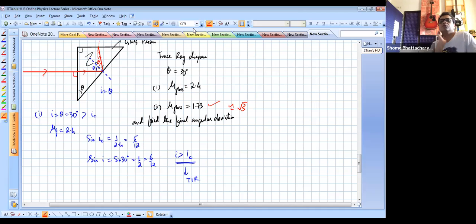This problem that we are studying is not officially what we call prism analysis. In prism analysis, there are a lot more things that we do, like angle of minimum deviation, and that will come towards the end after we complete lenses. This is just a general application of Snell's law and total internal reflection. TIR and critical angle are a special case of application of Snell's law. Critical angle is that special case where the angle of refraction becomes 90, and TIR is that special case where i is more than the critical angle.